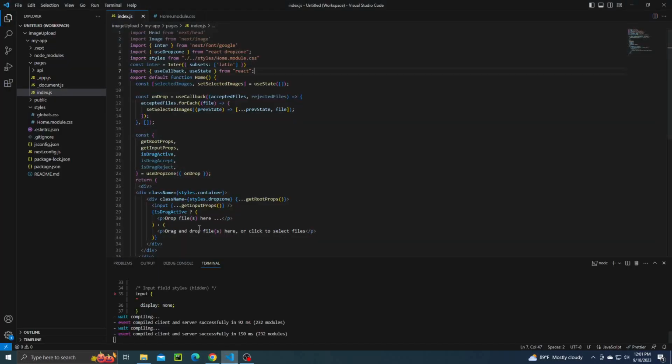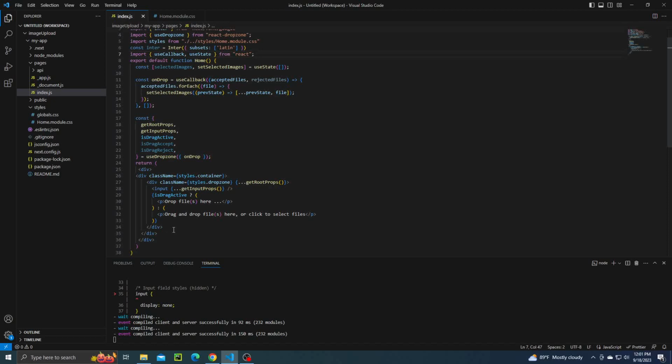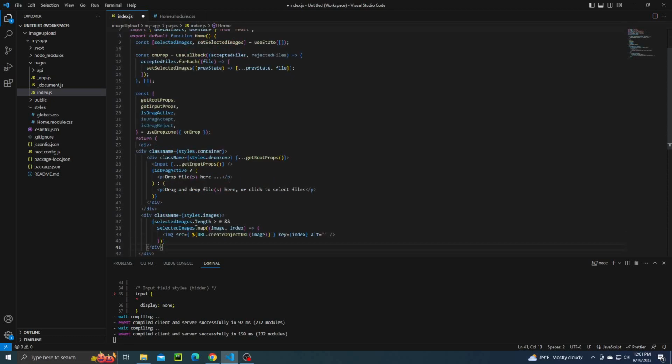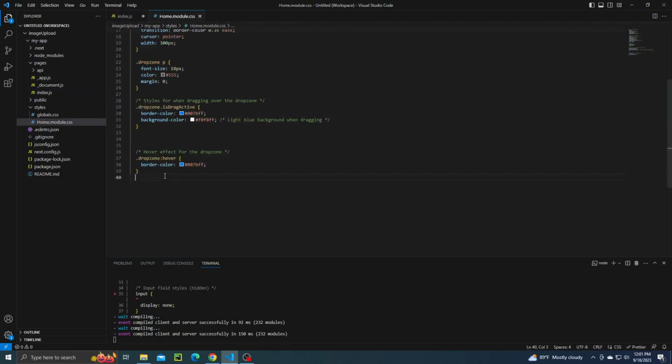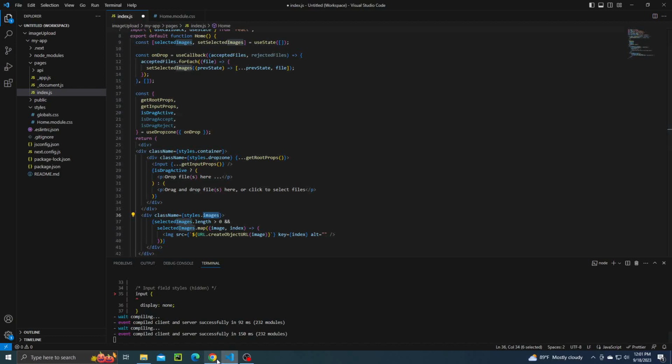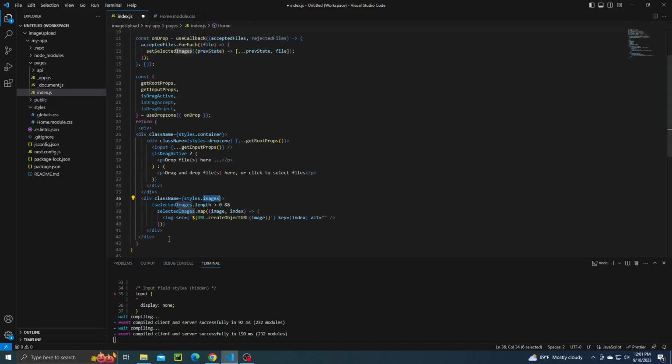So I'm going to paste it here. Okay, and for images, there is no image style in our CSS code. So I'm going to ChatGPT, and I'm asking it to give some style for these images.